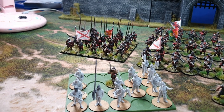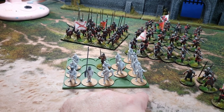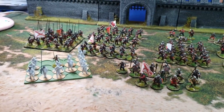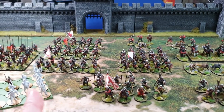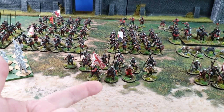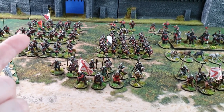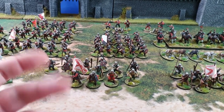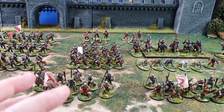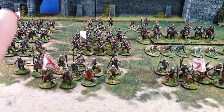But yes, at the moment we've got some extra dudes over here. These will be guardsmen once the city is up and running in the Southlands. These guys will be just city guards, and then I said I've got that special halberdier unit. I want to try and make a fireballs unit, which is going to act like a fanatic sort of thing. I've got a few more infantry units I think I need to make. Maybe another crossbowman unit. I don't know if I'll do another pikeman unit, probably too much. Obviously I've got the ogres coming. And then I need something big, something centerpiece-y, and I think I've got the perfect model. I will show you guys in the next update when that comes around.